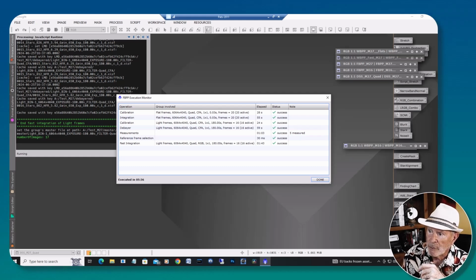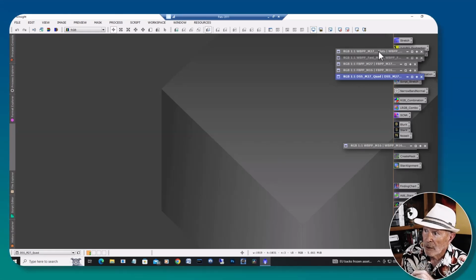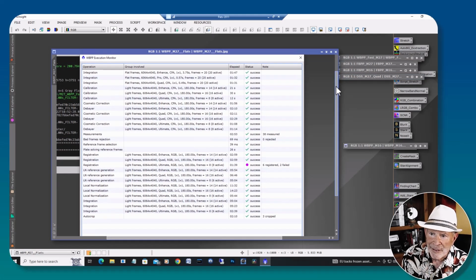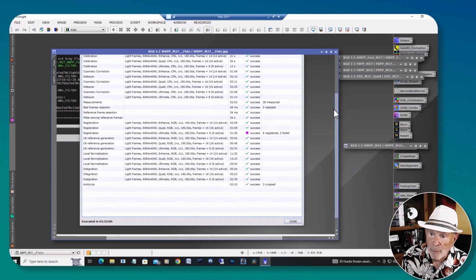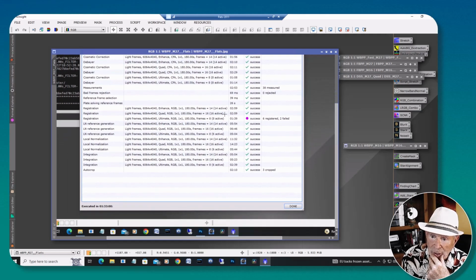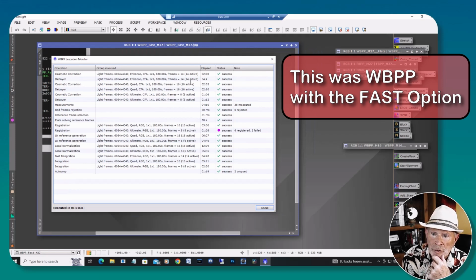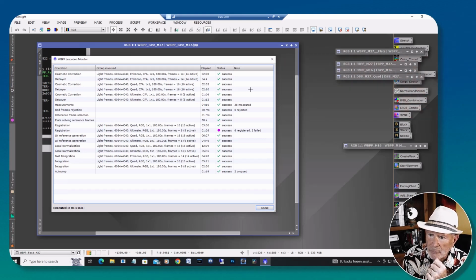First of all, let's take a look at some of the other examples on the Weighted Batch Pre-processing program here. This is with everything going, supposedly the best, the Weighted Batch Pre-processing, same products and so forth. Actually, I did add the enhanced and the quads and the ultimate all together, but still, it took 1 hour and 33 minutes to do this one here. This one here was just with no flats or anything, and it took an hour and 1 minute.